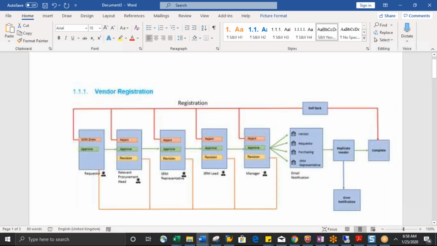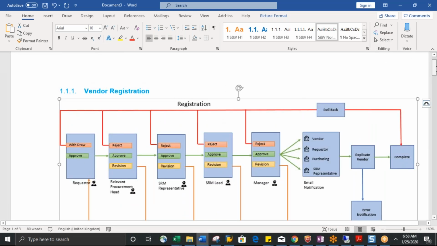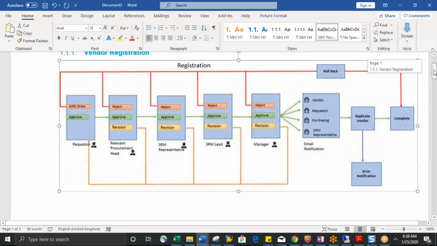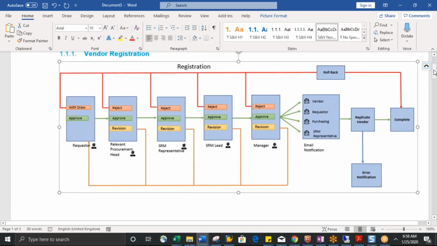Okay. In each step, these are the actions that we will provide to the customer, I mean the end user. This is related to vendor master creation in MDG, correct? Correct. Okay. So if this is the registration process, from the registration process till the approval, we are doing this activity.